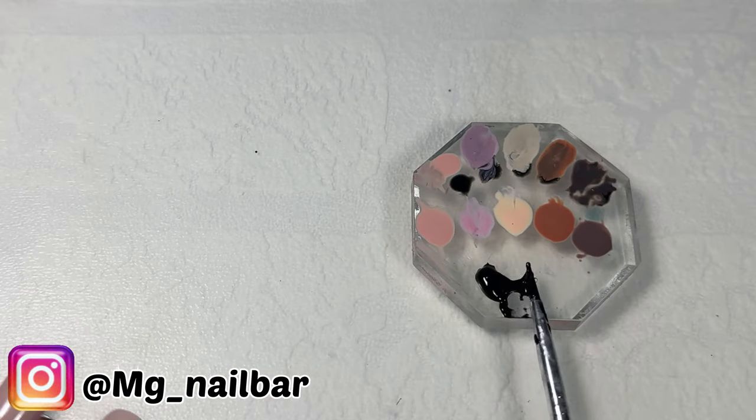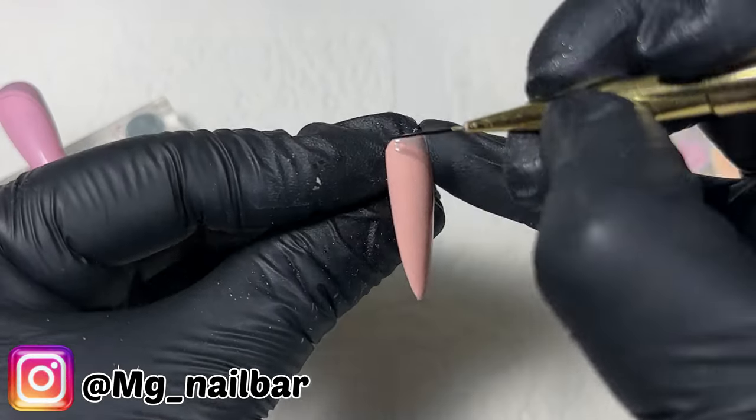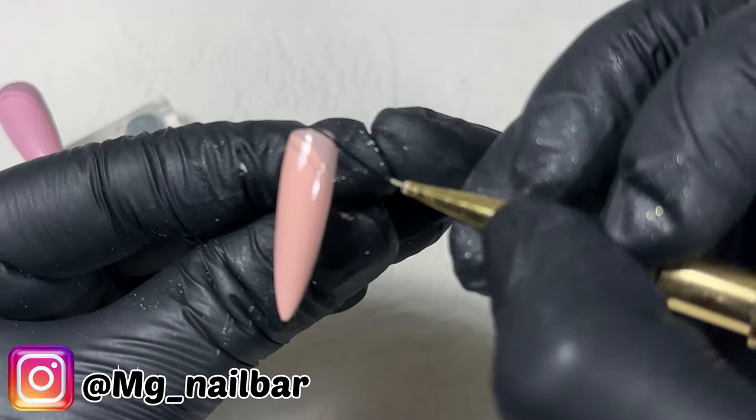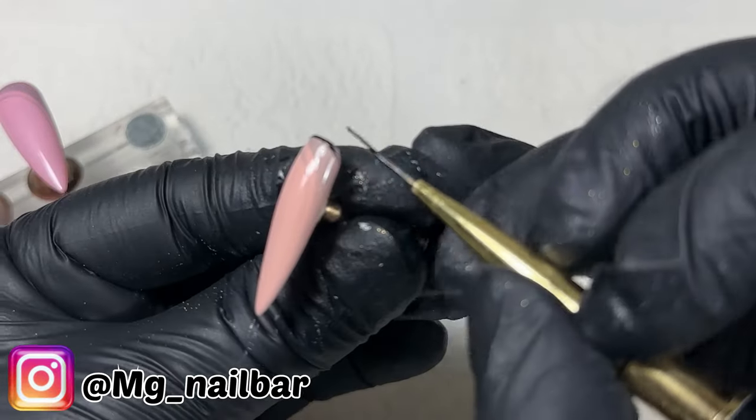For our next step, I'm taking some gel paint, and it's very important that you use gel paint and not gel polish, because gel polish can move a little, and we need to be very, very precise with the lines that we are going to make.